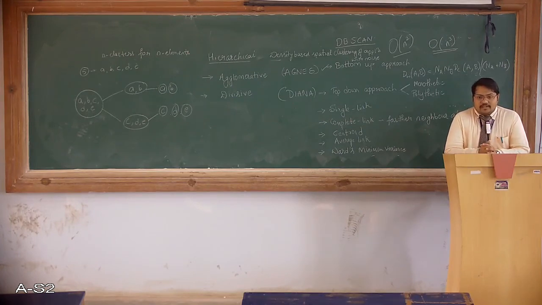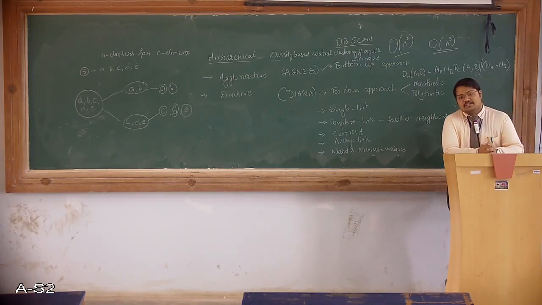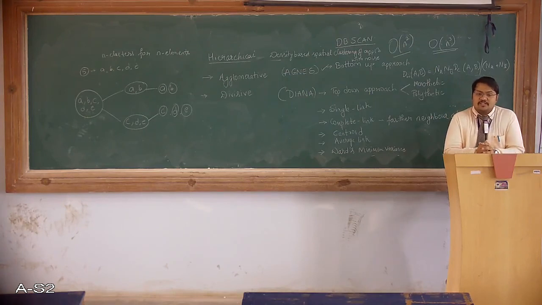We saw what agglomerative clustering is and what divisive clustering is, and then we discussed the five different approaches for distance computing between two clusters. The five methods are single link, complete link, centroid algorithm, average link algorithm, and finally Ward's minimum variance algorithm. In single link, it is the smallest distance between a point in cluster A and a point in cluster B that is found. So that is single link.